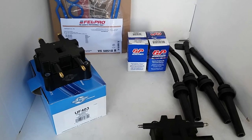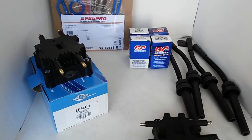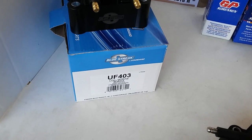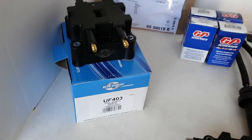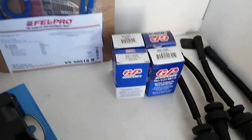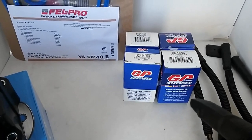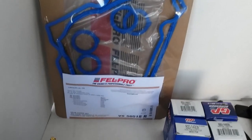He also decided to replace the ignition coils, which is one assembly, a Blue Streak brand, part number UF403. I believe that he got this one from Pep Boys. The 4 injectors, he got the GP Sorensen brand. I believe that he bought this one from AutoZone, along with the valve cover gasket, which is the Velcro, part number VS50518R.